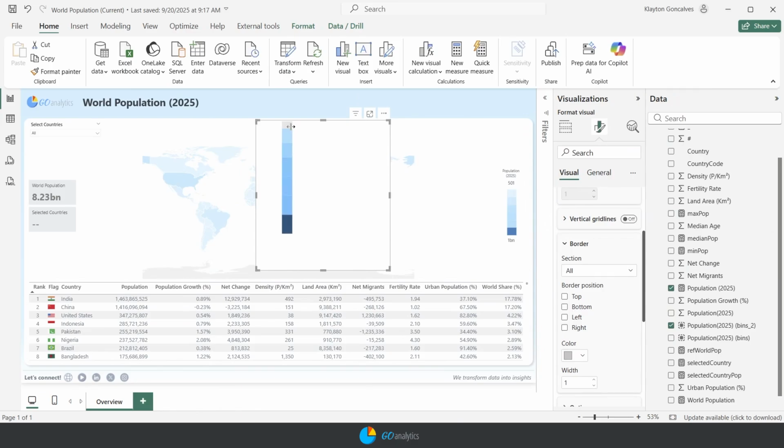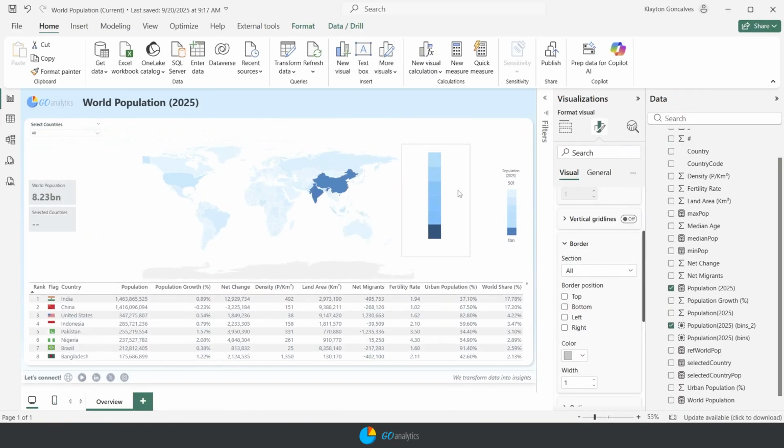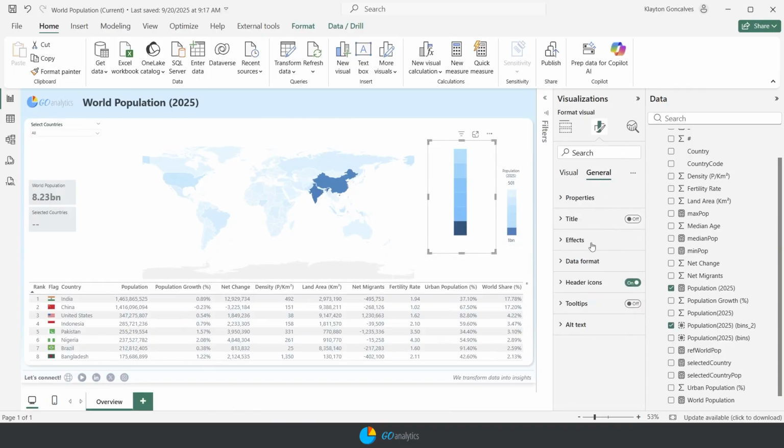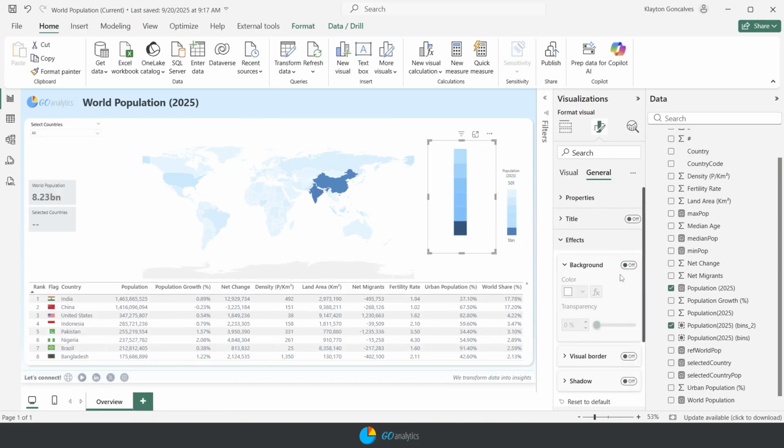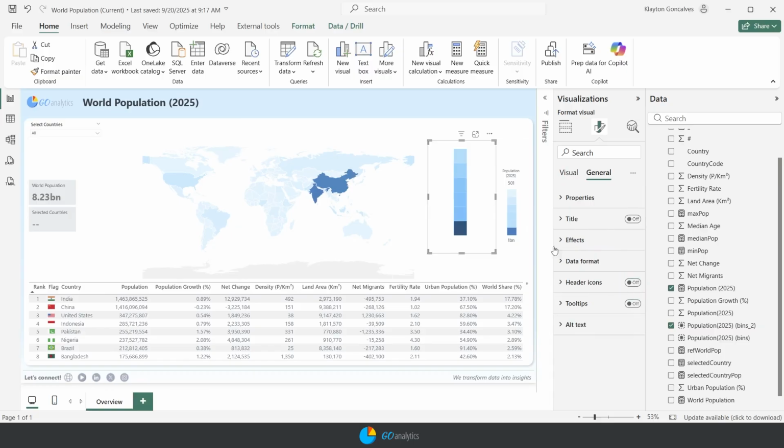If I shift this over here now, you'll notice that I can now have that legend type of setting. And the last thing I'll do here is just remove our background on it, so I'll have it transparent, and I'll likely just remove our header icons. And if tooltip was on, I would probably remove that as well, so that it's less of an interactive thing and more of an informational one on our chart here. So I can just place it wherever I need it, and that's it.